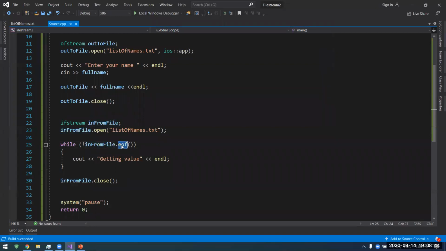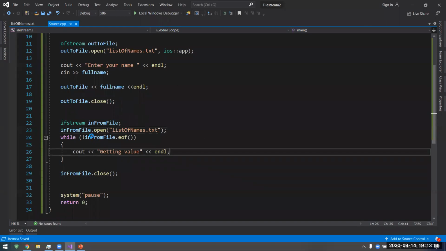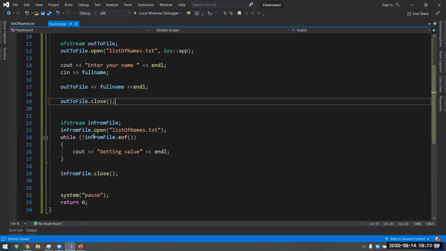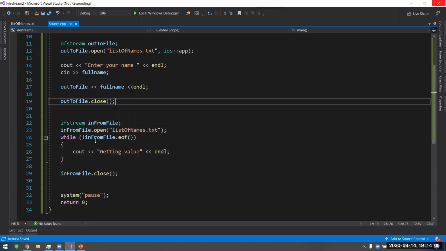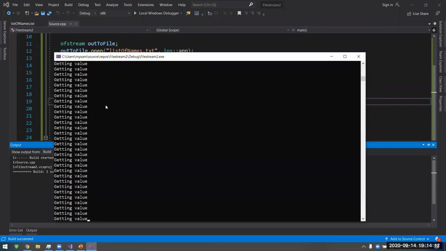While in from file, it is not end of in from file, and then get the value. Okay. Here, the problem is, I think, when I'm running it again, because I'm not getting the information from the file, I'm facing that it's just like a counter.